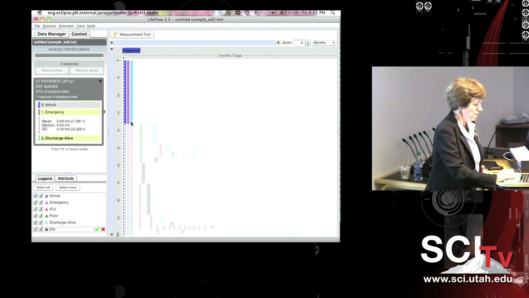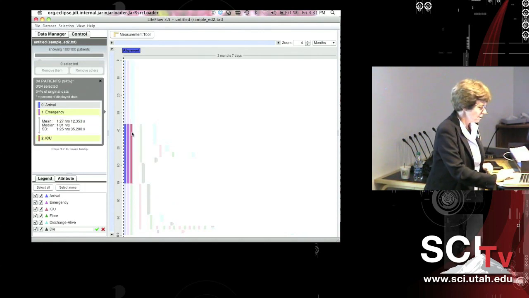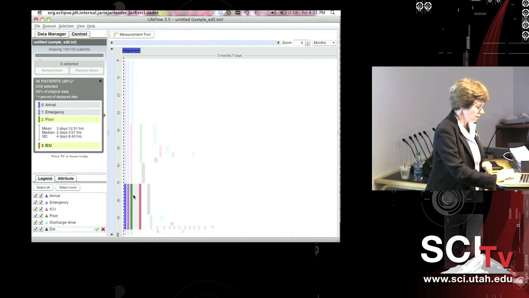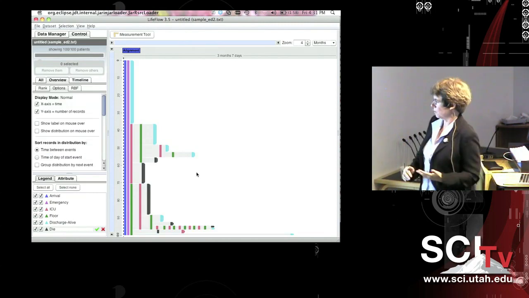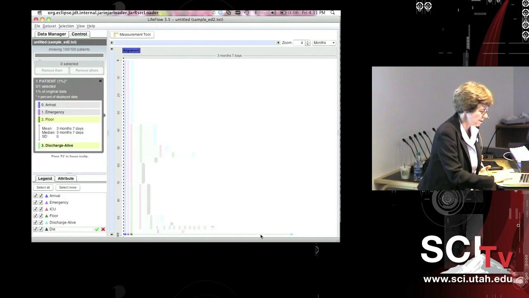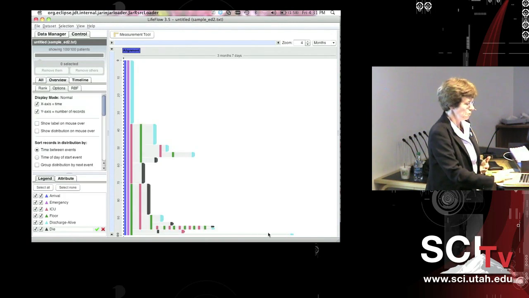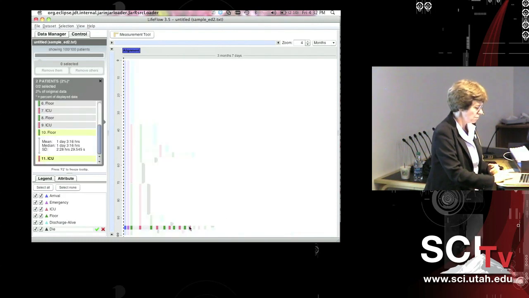And then about a third go, that's the blue ones, they are discharged alive. So that's everything going well, they go home. And about a third go to the intensive care unit, and a third go to the floor. But then, of course, typical for visualization, as soon as you find something bizarre, like this very long patient, people who stayed back for three months in the emergency, in the floor, you may want to remove it. You see some people who just went back and forth and bounced back and forth.